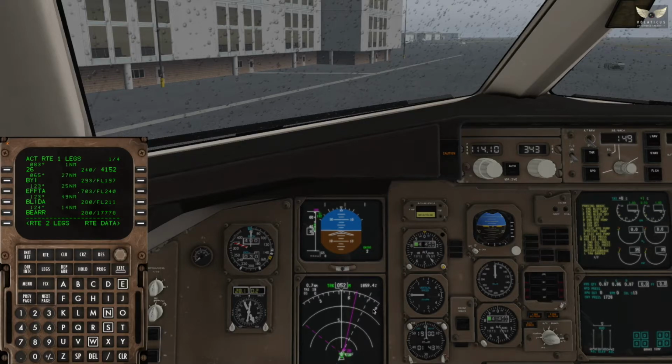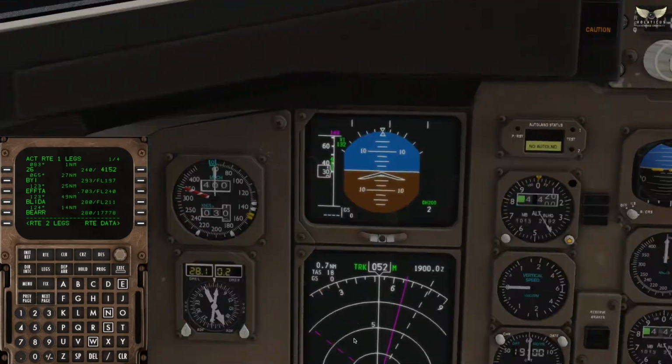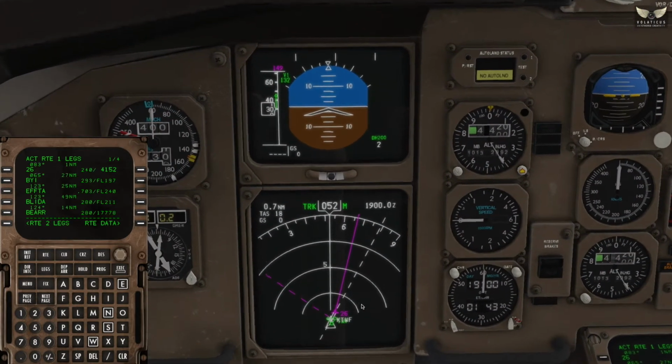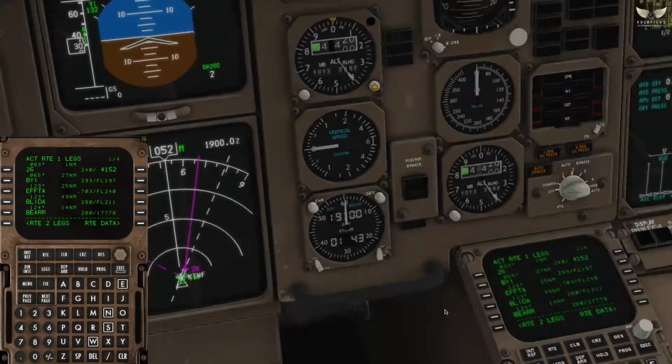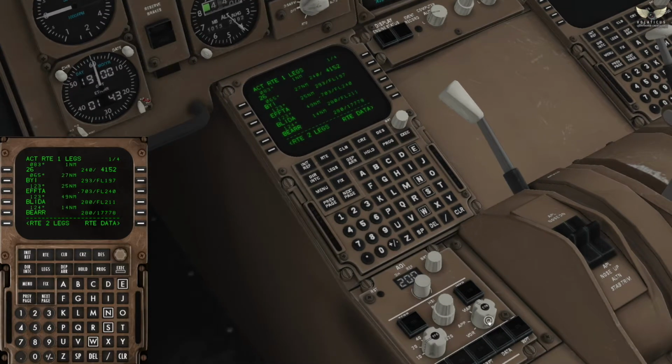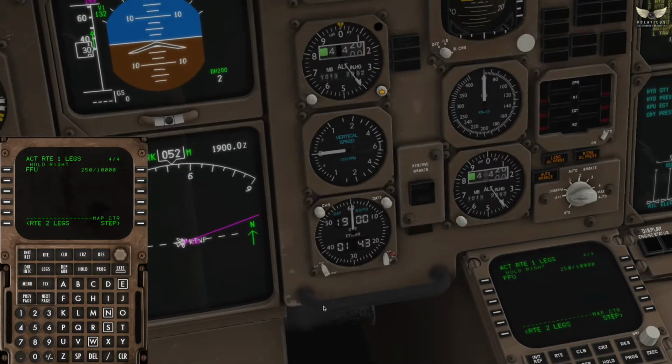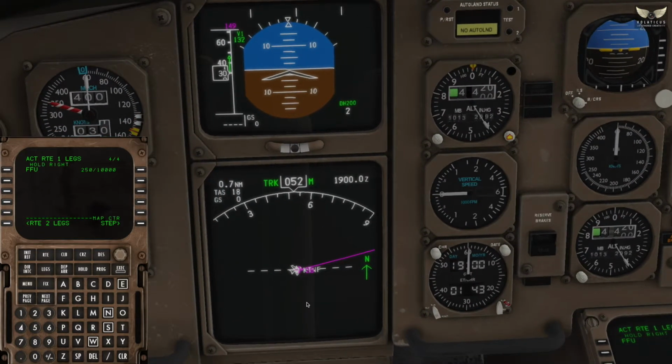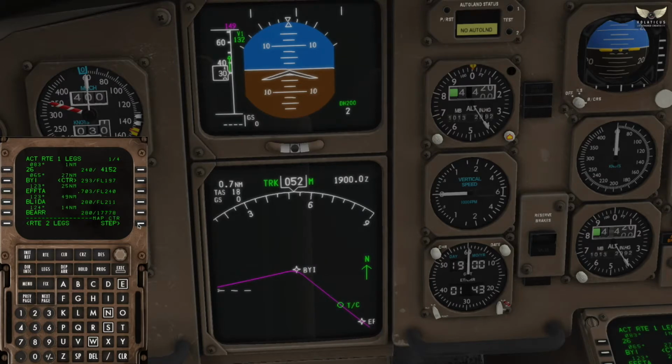The next thing to do would be to just zoom in on the display here. This is the navigation display, and we'll just set that up actually to show the full route, and just come out a little bit. And what we can do is go step by step through, and we're just checking there's no gross error here. So obviously you take off to the west, and then we head towards the BYI VOR, and it's computing the top of climb to be just after that.